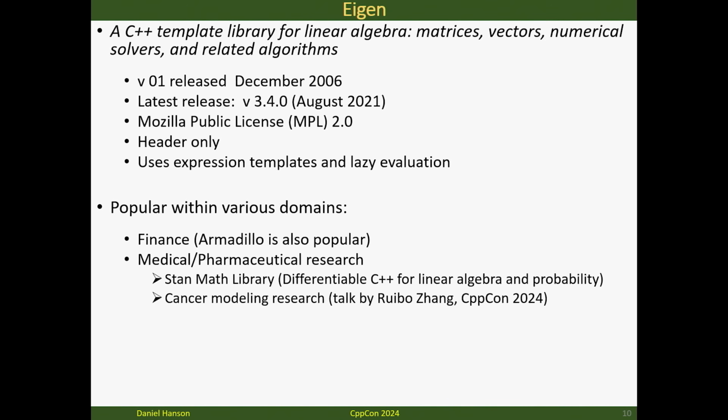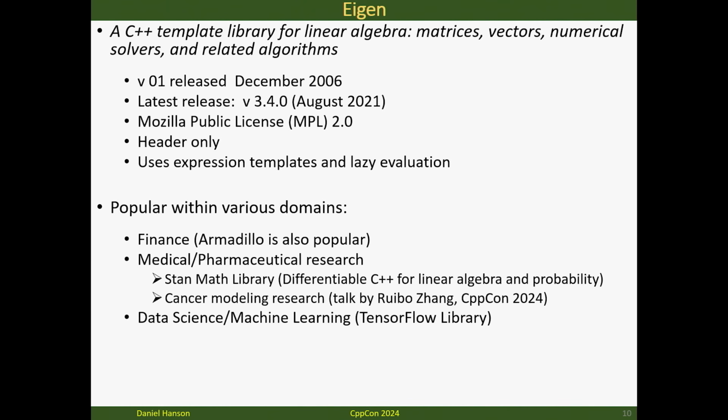And if you were here 2 days ago and attended Ribo Zhang's talk, you would have learned a bit more about it. If you weren't able to see it, I highly recommend it. One reason, first of all, it's very interesting to see applications in cancer research. It's really cool. The other thing, though, is that he used other features in Eigen that I'm not going to cover here. So his talk was, in a sense, orthogonal to mine. So if you want to get an even wider view of Eigen, check out his talk. Again, if you haven't seen it already, it'll be out on our YouTube channel soon.